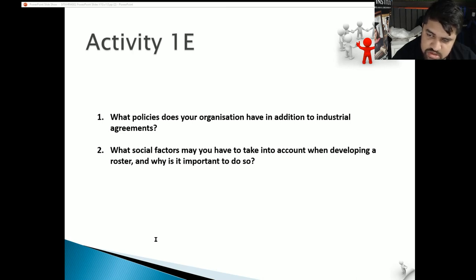And then we're thinking about what social factors you may take into consideration when developing rosters. So we're thinking about hobbies or leisure activities or sports, or specific times of the week that the worker might like to have off. We're also thinking about parental responsibilities for certain workers. Maybe they have kids, or there are caring duties for specific family members who depend on them, who might be sick or injured. You could also think about employees who have other jobs where this is not their primary job. So there are many factors, but just include those three. And if you have some in mind, you can include those as well. Complete those, return back to the lecture when you're ready, and we can move on to the next one.